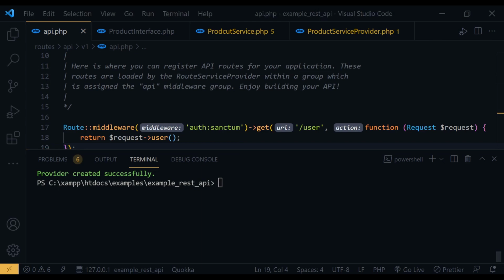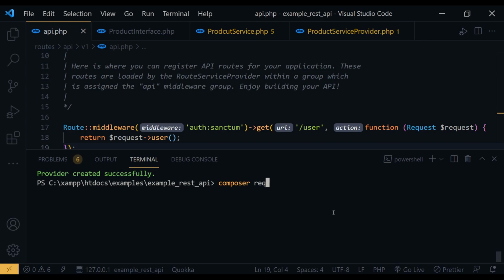I will add the Laravel passport command first. Let's first add the passport to composer. I think I already have it, but sometimes in your local environment composer does not have this. You need to add the passport to composer.